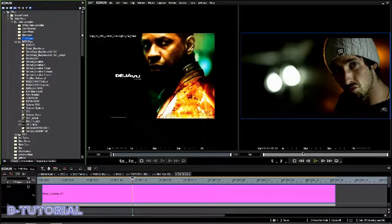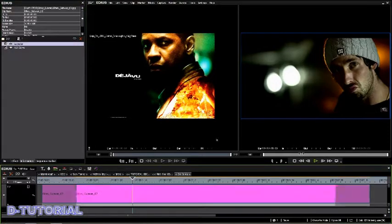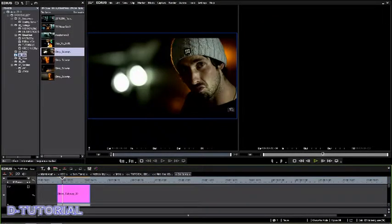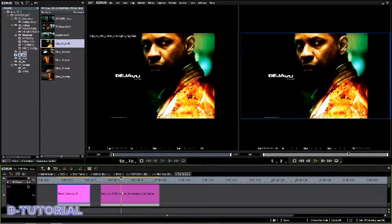Whenever I start any grade, the first thing I try to do is get my black points and my white points. I want to match the contrast. We could just use this side by side like this, or we can do a split screen technique where we match it side by side. I guess it's just easier to look at the comparison side by side.